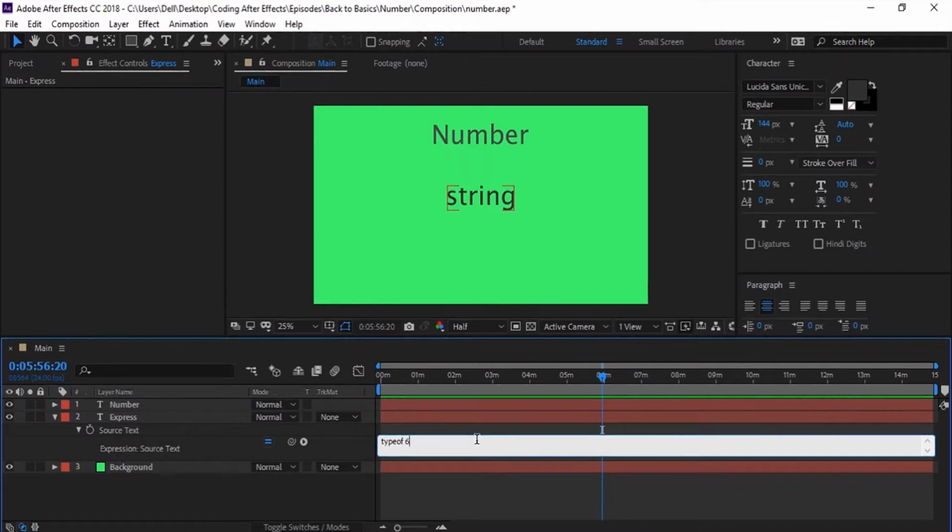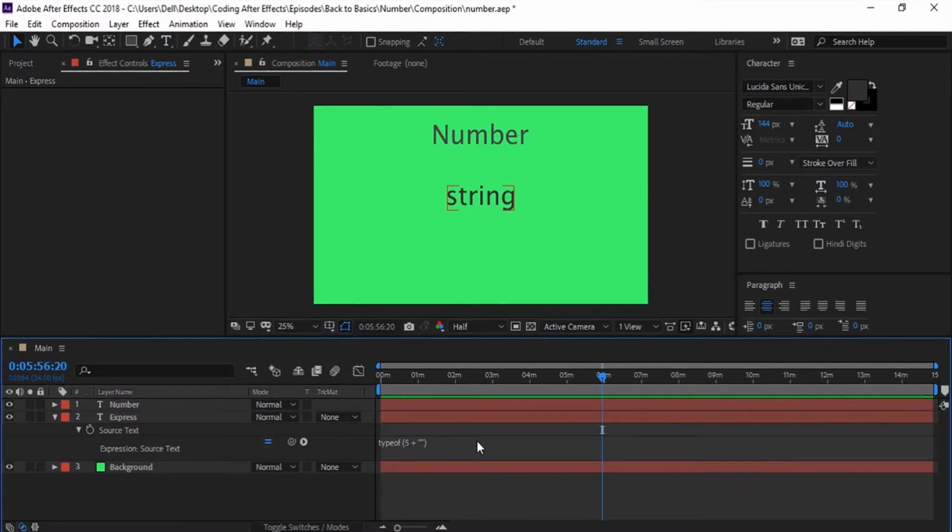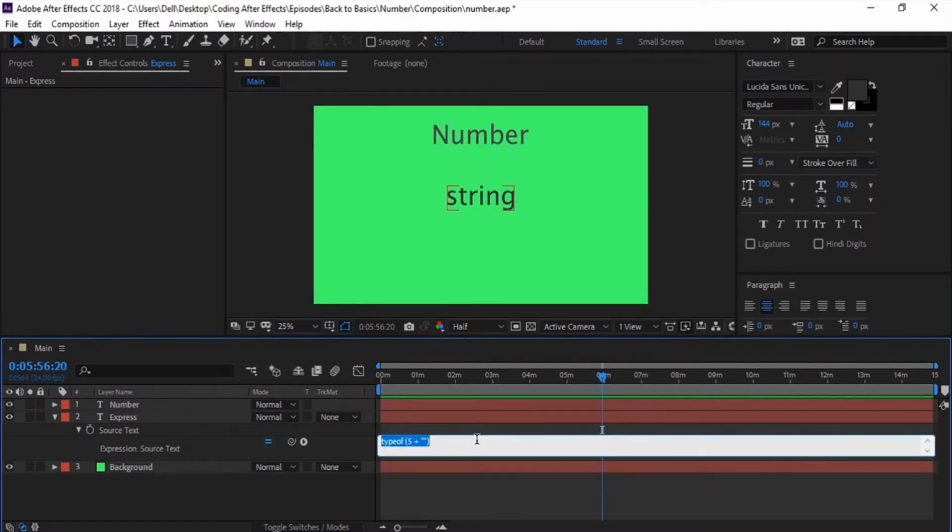And I want to put parentheses over this, because if I don't, typeof is just going to look at the 5 and it's going to return a number, which we don't want. So push enter on the number pad and I get string.